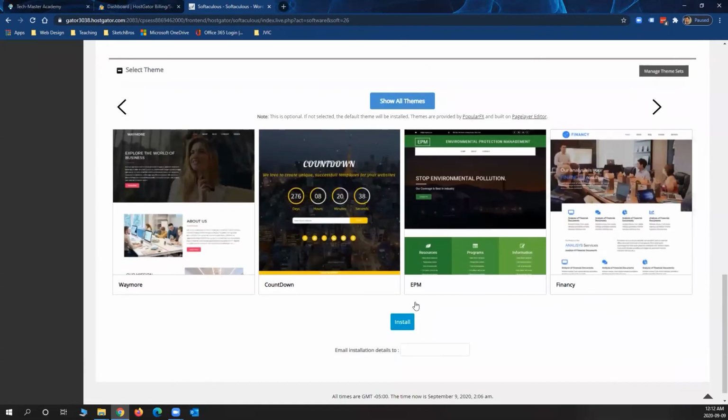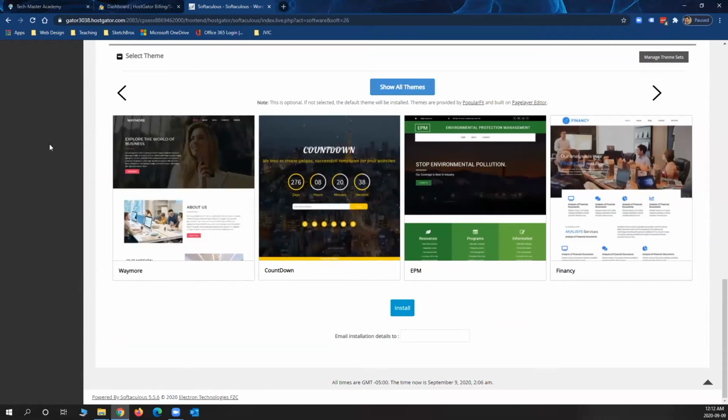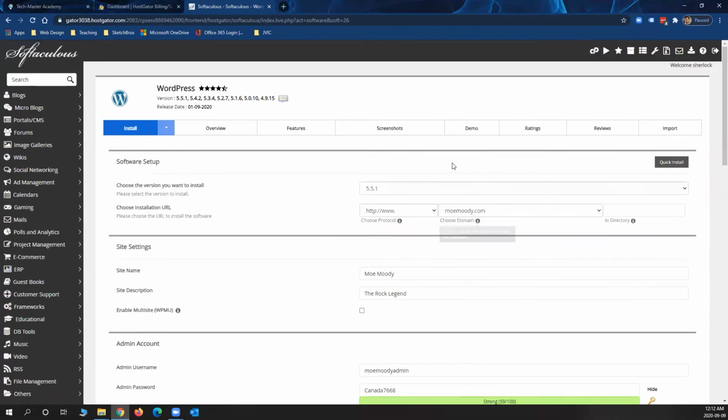Again, in this case, in the Softaculous version that we have here on HostGator, we can select certain themes to be installed while we are installing this WordPress version. I'm not going to need that because I personally use Divi. We will get to installing themes and customizing those in the next video. Final option here: email installation details too. Yes, I would like to have that at my admin@sketchbros.com email, so I don't need to look for my username, password, and anything else. Let's check one last time, and if it's all good, we can go ahead and click install.